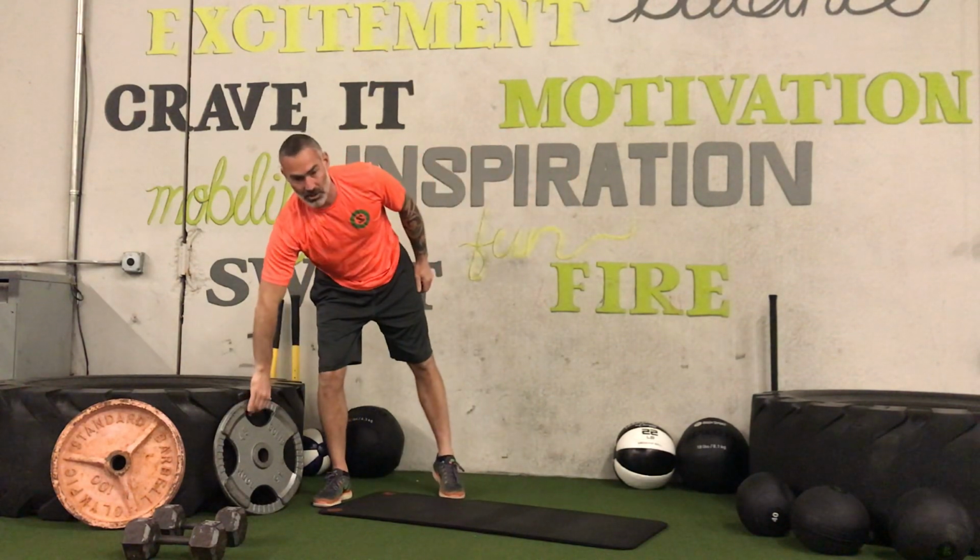I like it. Last round, 25 ISO calves, 20 ISO penguins, where ISO is isometric. You're in an isometric crunch position, and you have this lateral motion. Then you're gonna have your 15 V-ups or Supermans, last time today.